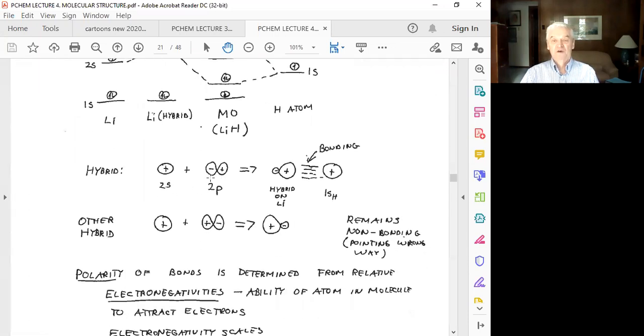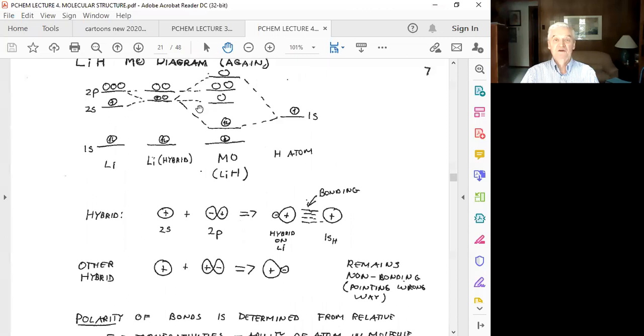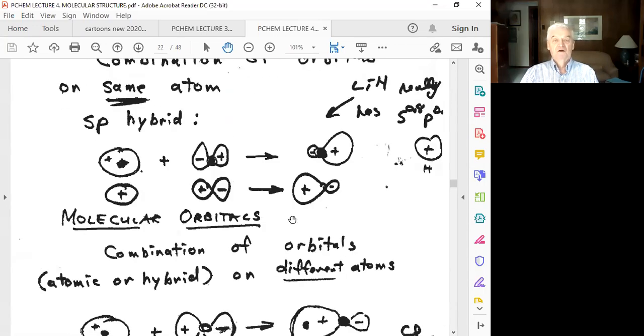So we created one hybrid pointing towards the hydrogen that created the lowest energy orbital. But then the hybrid pointing in the other direction really wasn't able to bond to anything. And so it didn't change energy from the hybrid point. But an important point I wanted to make was this was not really an sp hybrid. It was a lot more s character than p character. And if you look back in your notes, you'll see I gave you quantitative values for these. And then, one more thing.